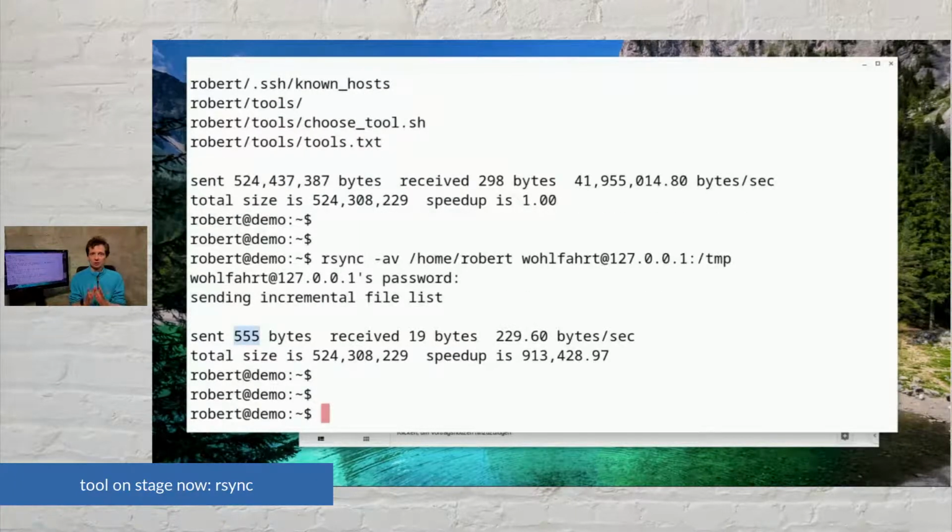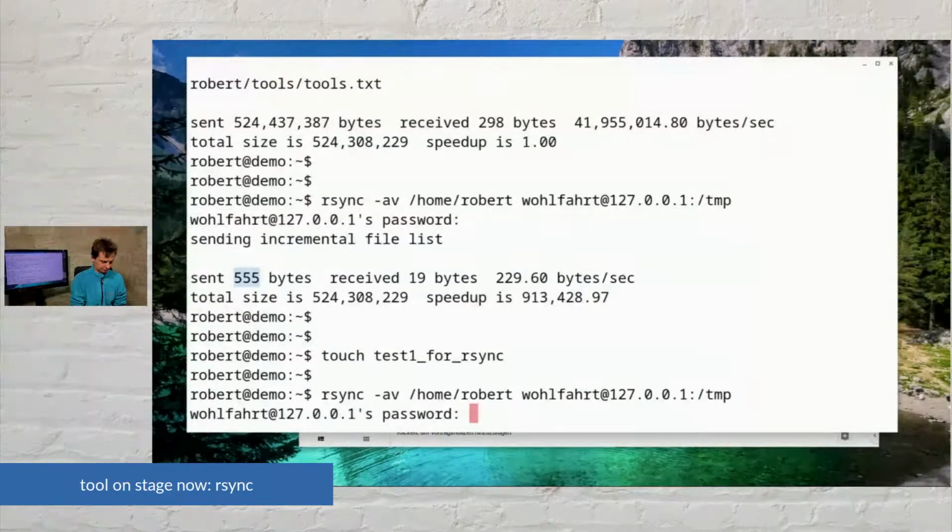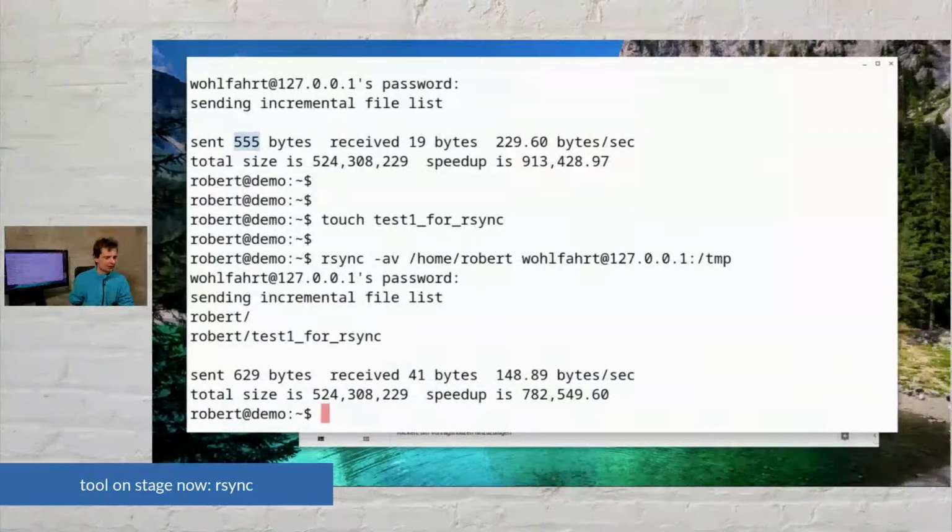Because rsync only transfers differences. So let's create a new file, touch test1 for rsync. And let's call rsync again. Let's authenticate here, and you see only this file is transferred.